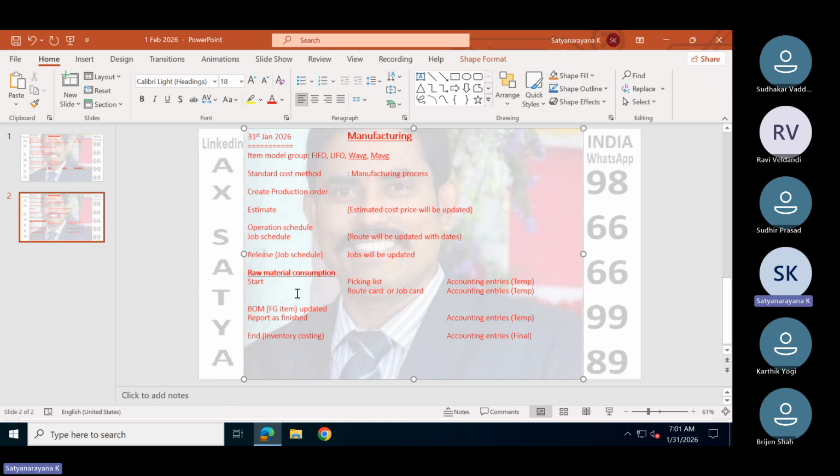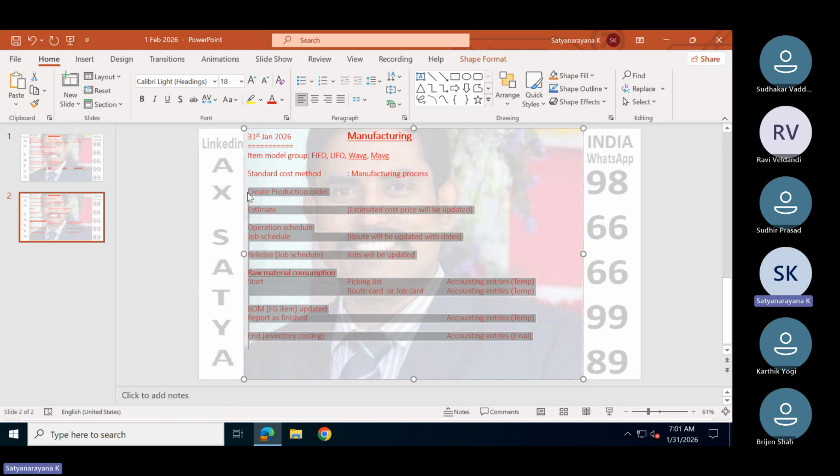So see, production order: click on start, click on create, estimate, schedule, release job, and then start, report as finished, end. This is very simple. Many people will think, if I know this process, I have learned manufacturing.